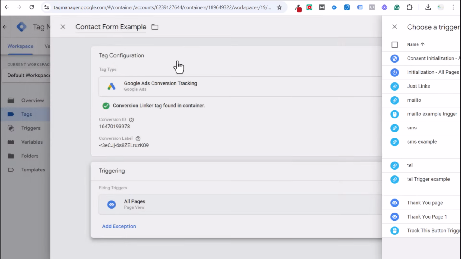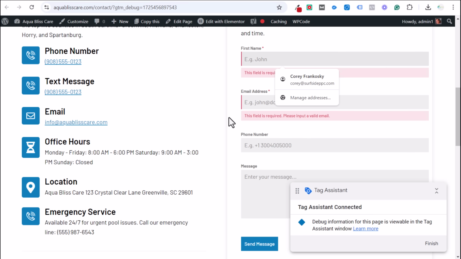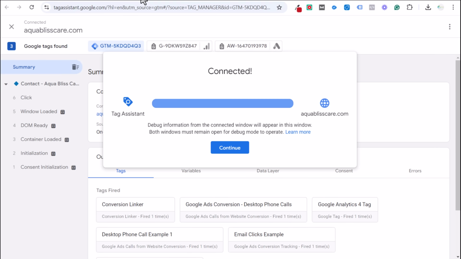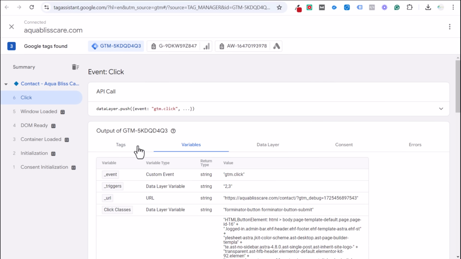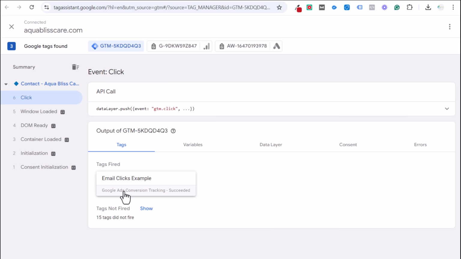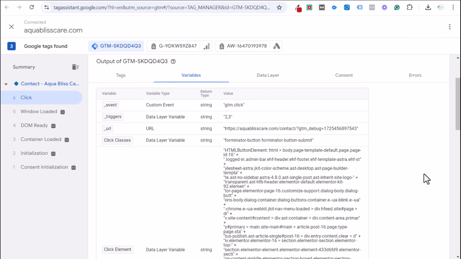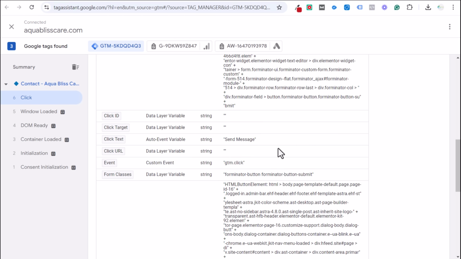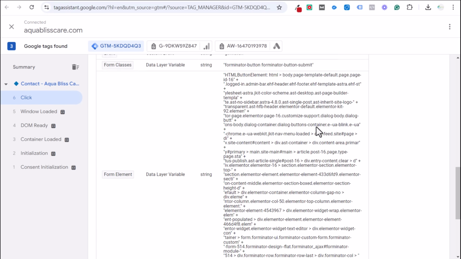But the trigger that we are actually going to use is from when we opened up Google Tag Assistant and set our form. We could just click on send message here, because that's all we're tracking basically. So we come over here to Tag Assistant and look at the click. Within this click, you can see the tags and then the variables. Now I set up a tag as an example. This already tracked. I'll show you exactly how I did that. Within the variables here, you're going to see GTM click. Triggers is going to be 2,3. We have our URL. We have the click class here, send message. There's nothing here, at least that I saw, that shows any type of error with this form.